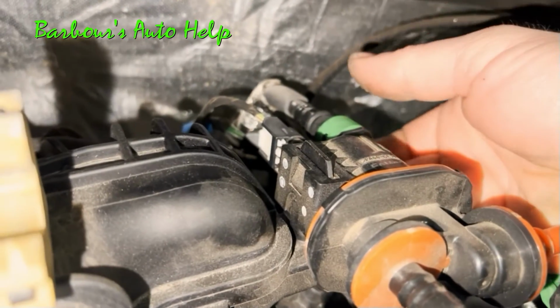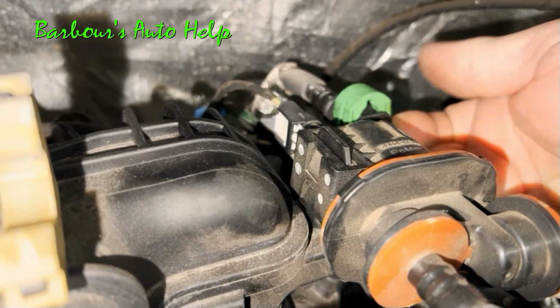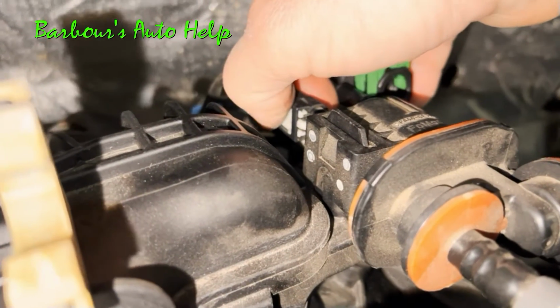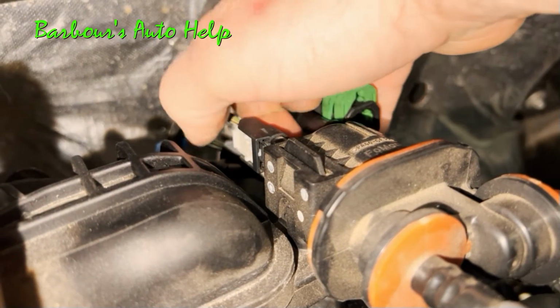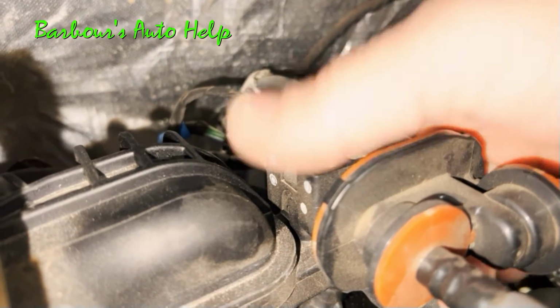You can't see what I'm doing, but the same process is taking place. Then push the hose back, disconnect it. You have an electrical connector with a white locking tab going to the back of the purge valve. Unlock the lock by sliding the white clip back. Push in on the locking tab and then disconnect the electrical connector. Slide the purge valve straight up off of the blade.